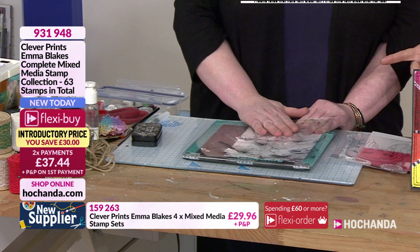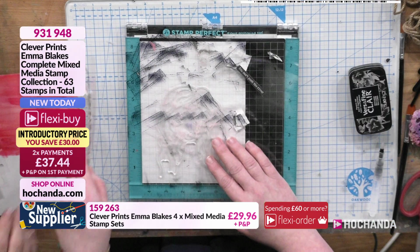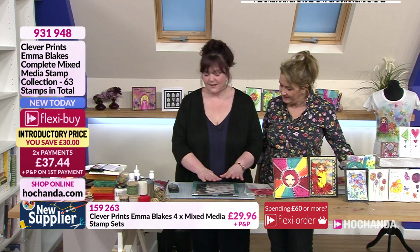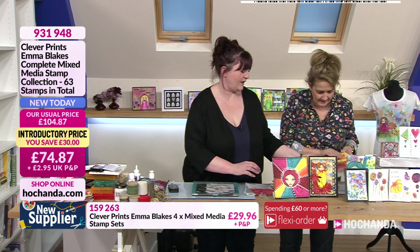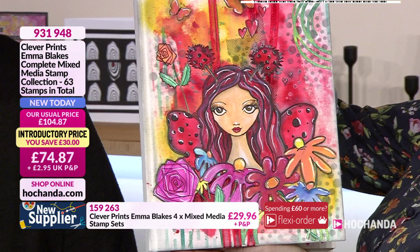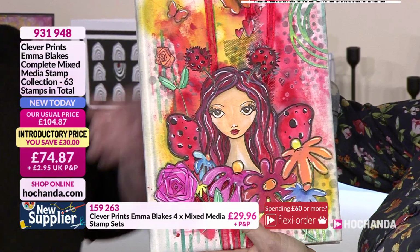Now, you just picked up and are using the stamp there, Letitia Ladybird. Yes, Letitia. These all come separate. So what I'm going to do is stamp her, and then add, where we're going with this is something like that one. For you. Okay, so kind of getting started. And I love this, because this is actually going on the front of an art journal. It is, yes. There is another page in here.